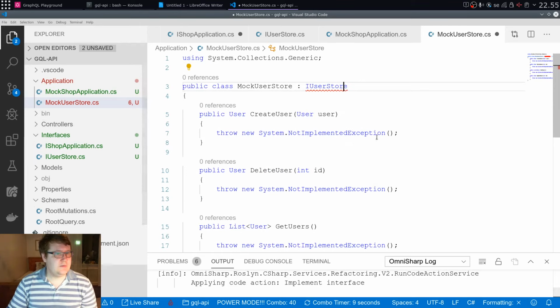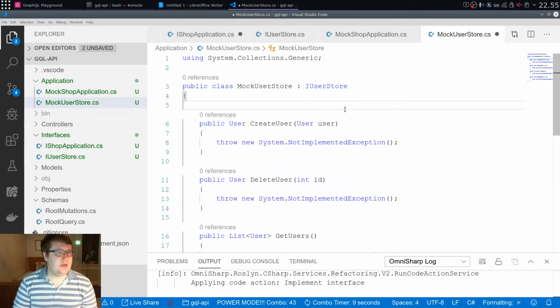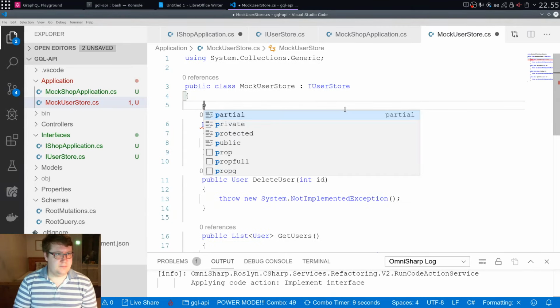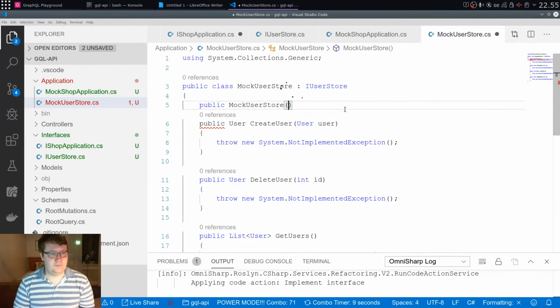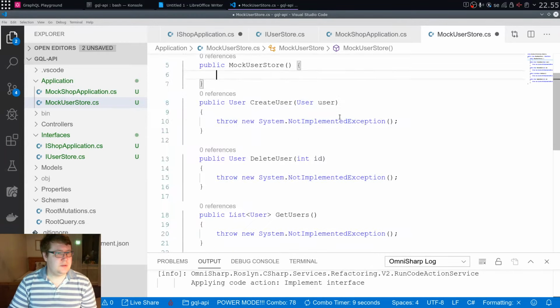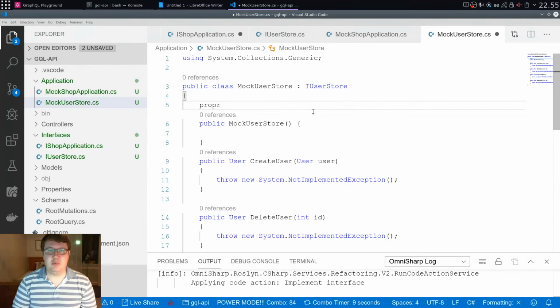Let's implement it. Create user, delete user, and in the constructor we can just add an, we should maybe just declare a prop with a list of users here.